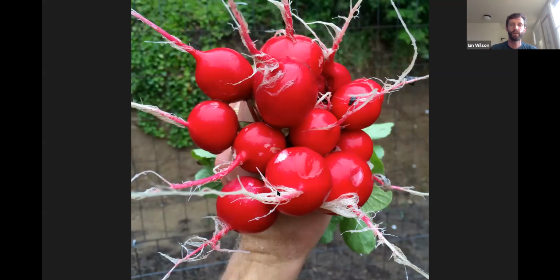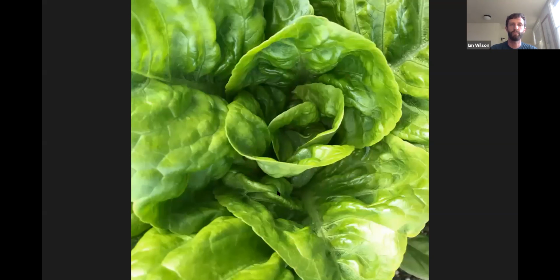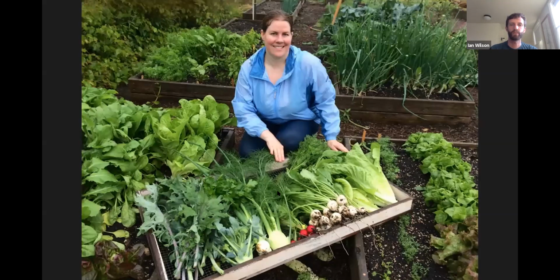Another very heat sensitive, bolt prone vegetable that should be grown from seed, like all root vegetables for the most part. Lettuce. Here's a nice spring harvest lettuce. These are these Hakuri turnips. If you think you don't like turnips, try growing Hakuri turnips. These Japanese salad turnips are really tender and sweet and super succulent.